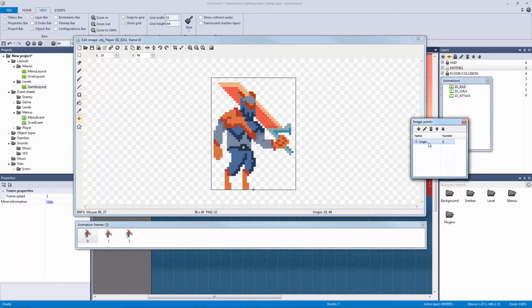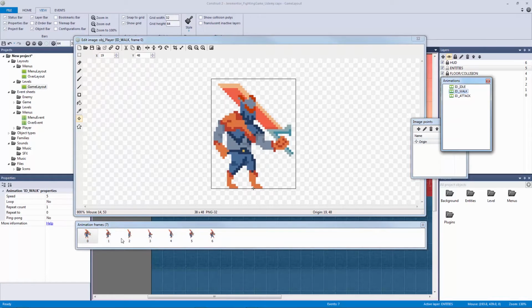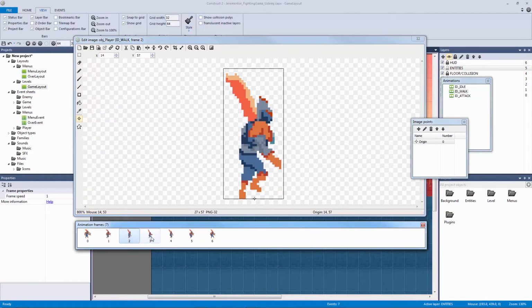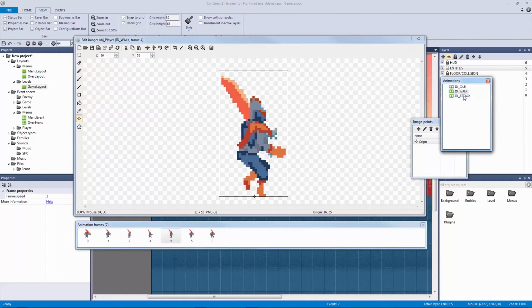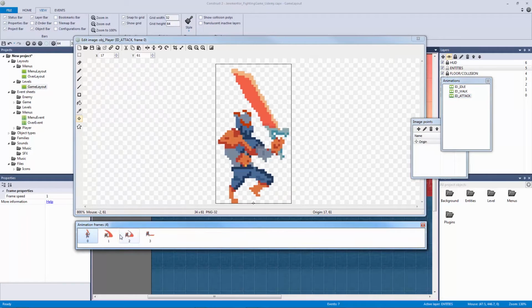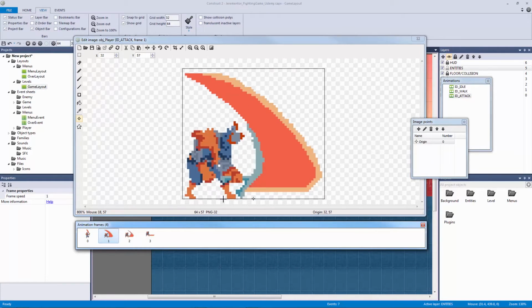Let me fix that. But you can see here that, let me hit that bottom, quick, apply the whole animations. There we go. There it goes. But you can see that it's very close. If we go to ID walk, it's extremely close, right underneath his feet. And if we go to the attack, at least on the first frame it's close, but on the second frame it's off. So for this to look normal, we have to guess where it is right in between the feet here.